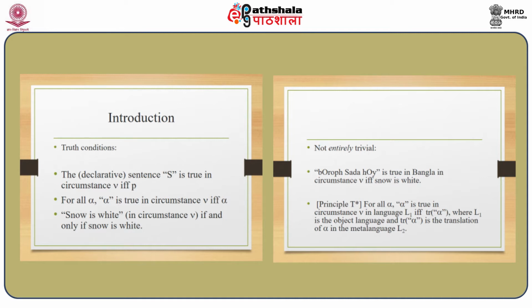For all alpha, alpha in quotes is true in circumstance nu in language L1 if and only if the translation of alpha, where L1 is the object language and the translation of alpha is the translation of alpha in the meta-language L2. Such a principle does yield Tarski sentences directly, and the consequences of the principle are not entirely trivial.